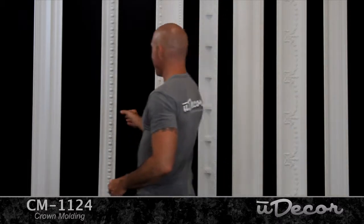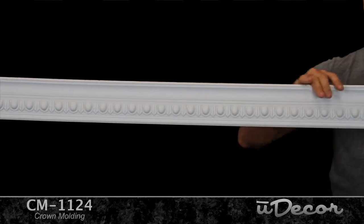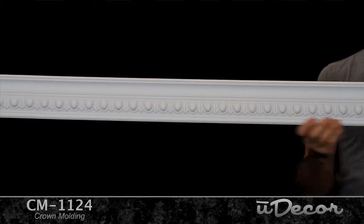Some of the crown moldings you see behind me are highly detailed, others more simplistic. We have something perfect for each person's taste and personality. This crown is a little of both, a finely detailed Greek motif and simple lines as well. Ideal for someone who wants the best of both worlds.